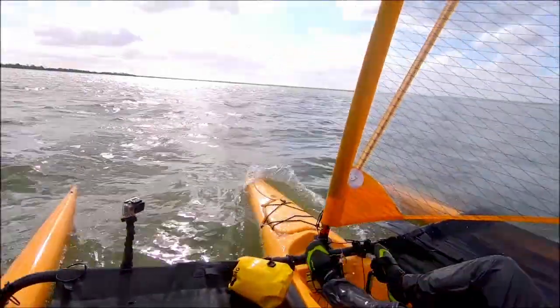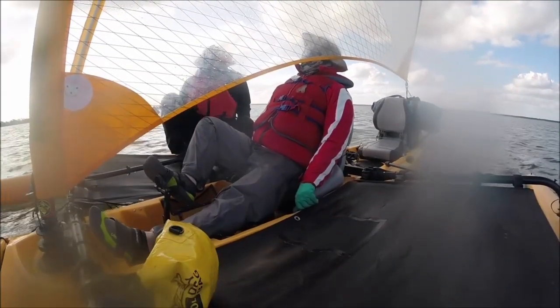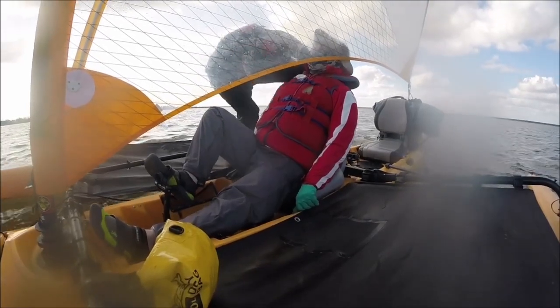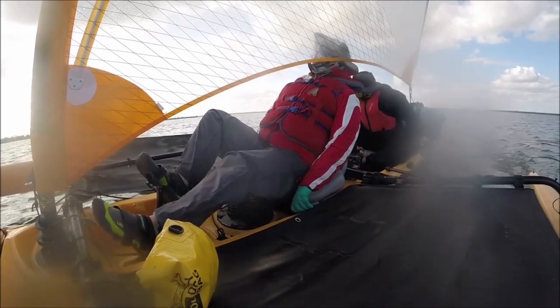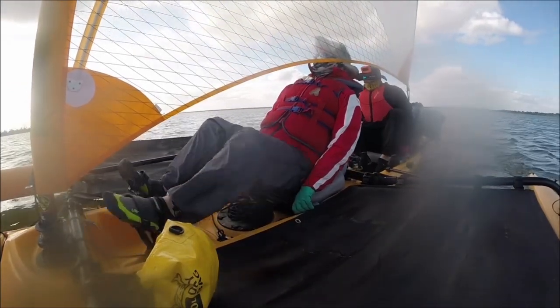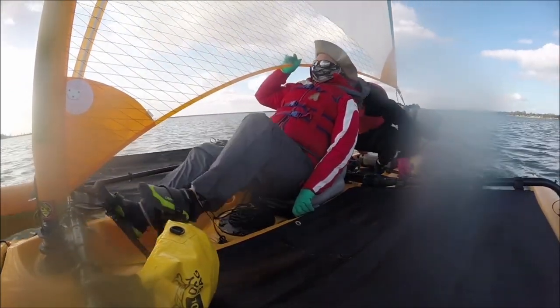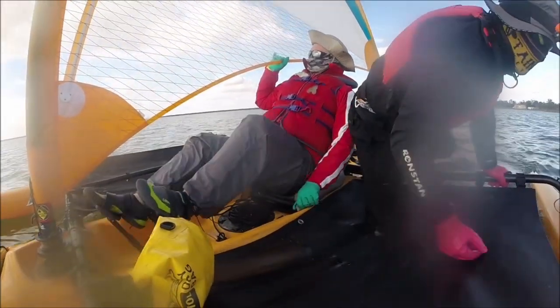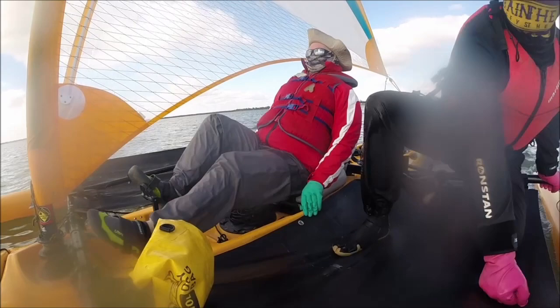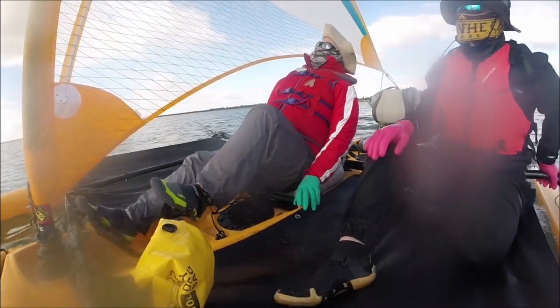Good angle. Before you tack, make sure you give your passengers some warning. You don't want them to be on the wrong side of the sail. Hit those pedals nice and hard and turn sharply. Once you're facing into the wind, your sail will lose power and your boat will start going backwards on you if you take your time. So a nice quick turn, catch the wind, don't turn in too far, trim the sail, and off you go.